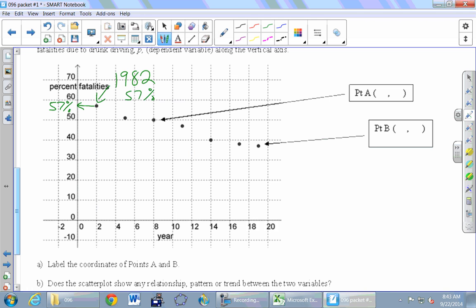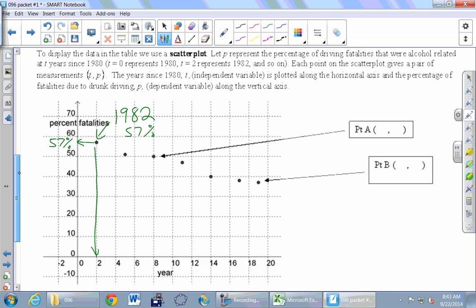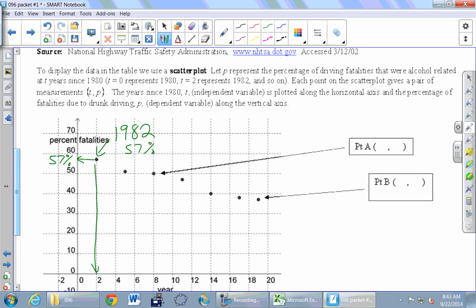And then 1982, if you just read that as a number, not as a year, how would you read that out loud? 1,982, right? If you wanted to graph this and actually treat it like 1,982, you'd be graphing way to the right on this horizontal axis. So instead we do something very common, and that's to rescale. Instead of 1,982, we're just going to say 2. But it's important to make sure that we've defined that. I think we have right up here: T is years since 1980. So 0 is now 1980, 2 is 1982, etc.